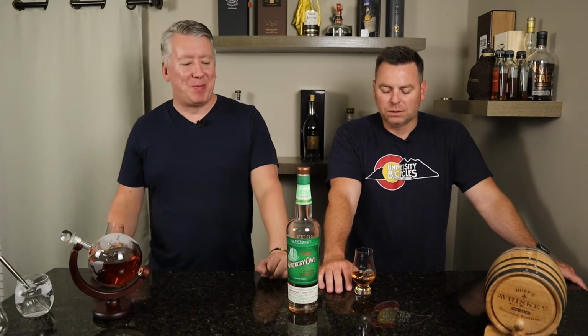A lot of vanilla. Caramel, really, really strong caramel too. Wow. That's good. A little bit of a proof impact, but not like a harsh burn to it. Just warmth from that, and a hug. I didn't get any of that. Oh, I got it, it just came down at the very back.